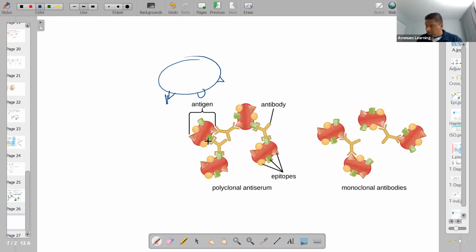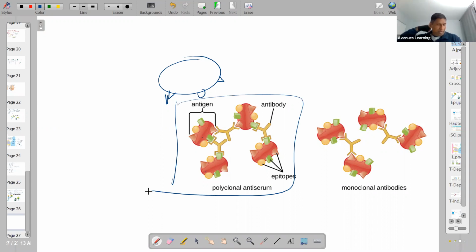you see it's actually binding two different epitopes: with one valency it is binding this, and with one valency it is binding this, and this antibody is binding with one valency to this and one valency to this. So the entire thing is forming a complex. When it is forming a complex, the overall strength of all these interactions is avidity.